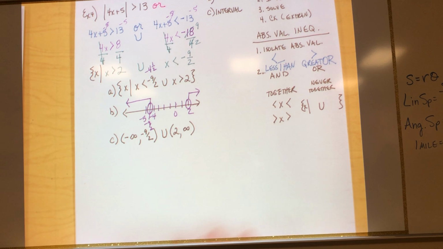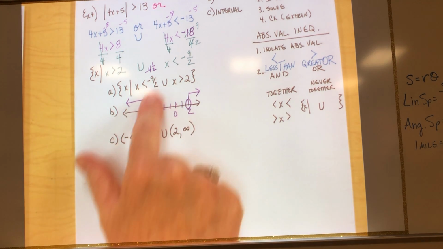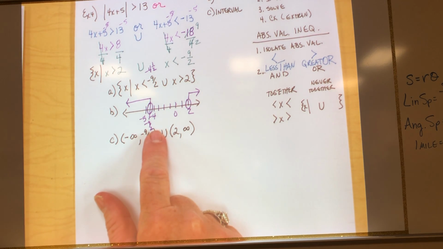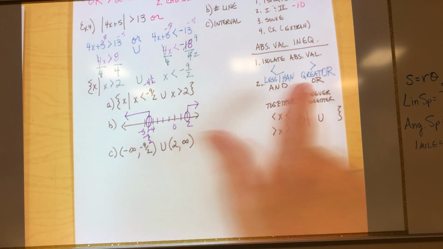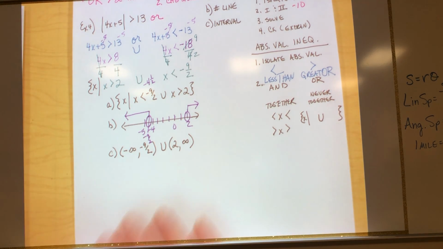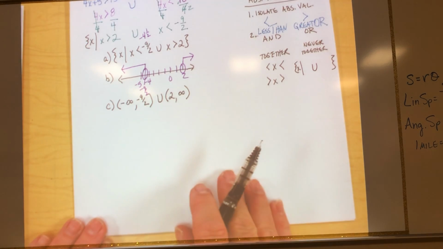All right, so everybody okay? Yeah. Now, this is stuff you already know. Do you agree? Okay, so really the only thing that's new right now is, am I doing an and statement or an or statement? Everything else on this paper you should be familiar with. Okay, even if it's the absolute value part, we've talked about that before. Okay, so let's do the next problem.